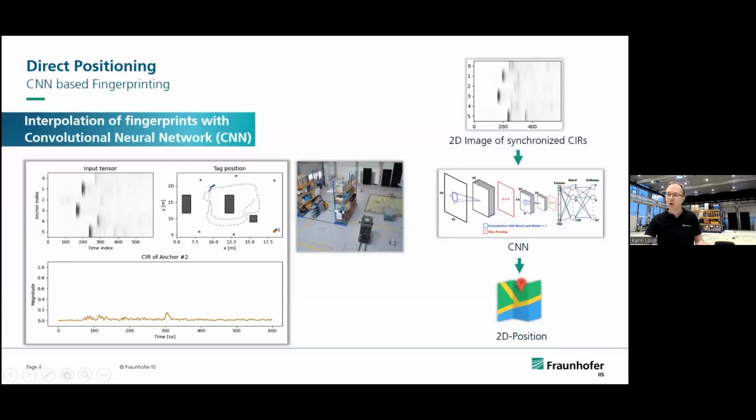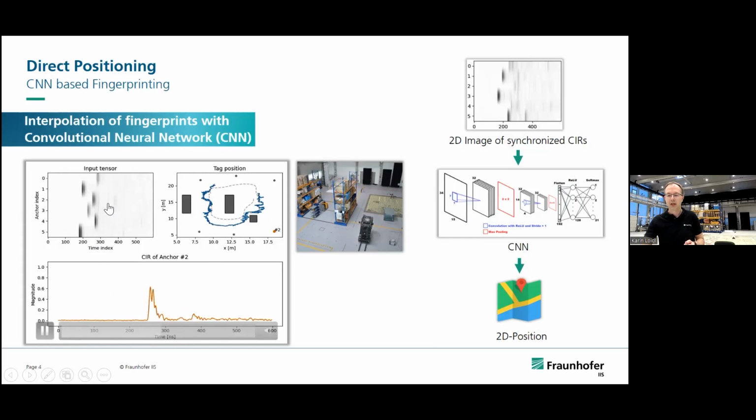Then let's have a look at the channel impulse responses in more detail. Here in this example that you see, we had a measurement campaign also between the shelves, moving around here in circles, and you see here the one channel impulse response. If you have a clear peak, you have a line of sight. Here in this case, we look for the station 2. So here we had line of sight. Now there is some blockage by the forklift here, and we come here in an area where we have a clear line of sight again.